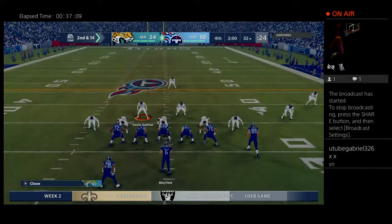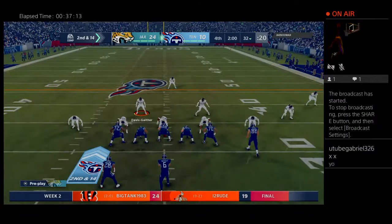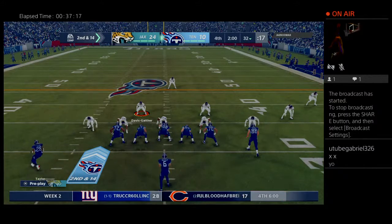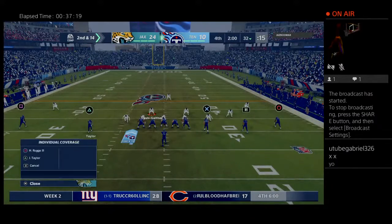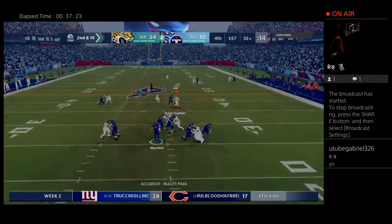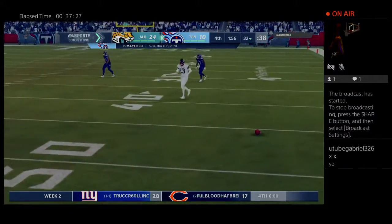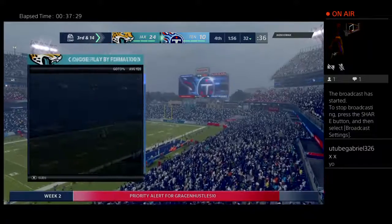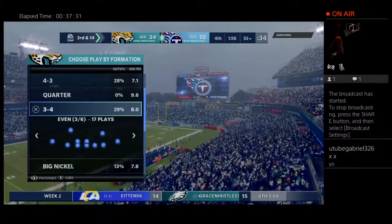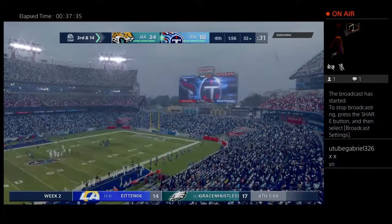So the Titans in possession of the football here as we get you reset. And let's see what they've come up with offensively after having time to talk it over. Throwing on 2nd and 14. Mayfield. And his throw here is incomplete. Henry Ruggs, the rookie, his intended target. And it's 3rd down. And that one off the mark behind him. Incomplete.